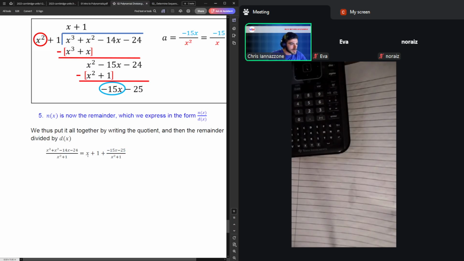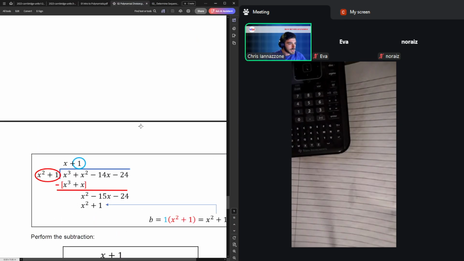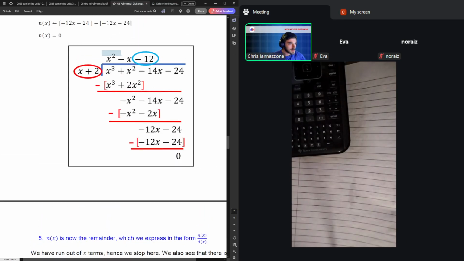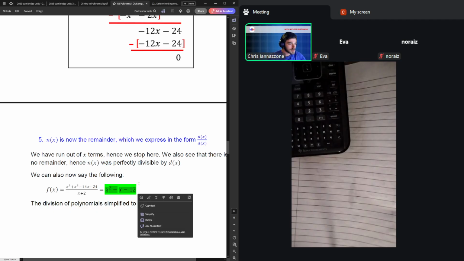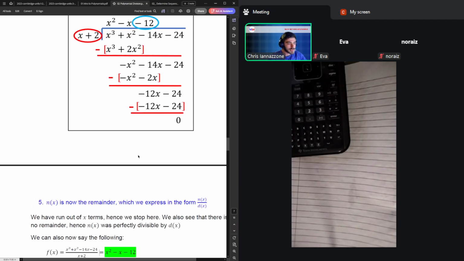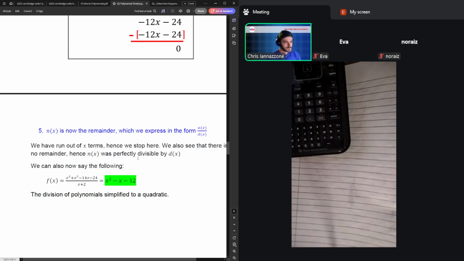So I'll just sort of compare the two. So this one, we ended up with x plus 1. So we have our x plus 1 as what's referred to as the quotient. And then you have the remainder term, which is this divided by this. As compared to, in the previous example we just had, there was no remainder. This was the quotient. So you got quotient plus 0, so we just don't bother writing it. Those are the differences there. Those are the main options or outcomes that you can get from a basic polynomial division. Anything to clarify further on that?